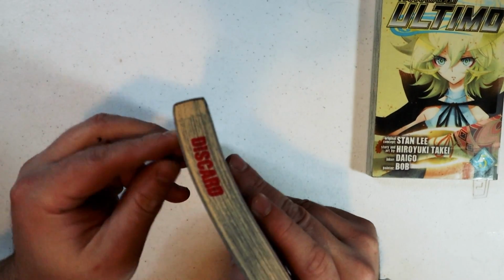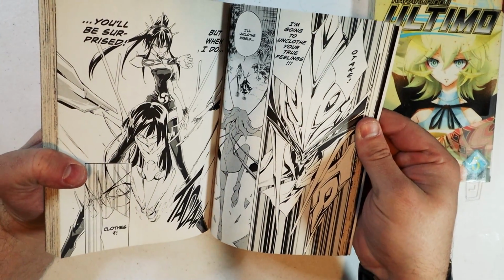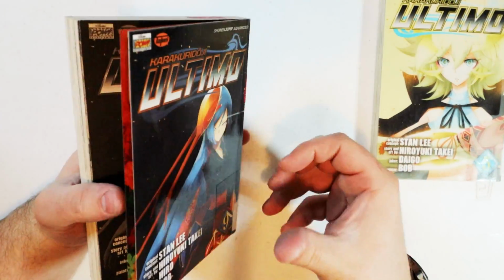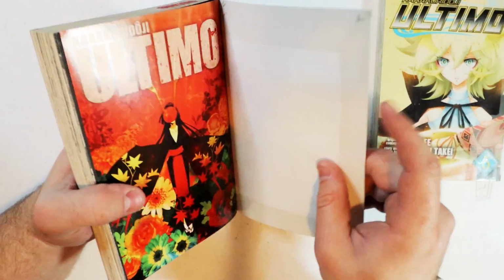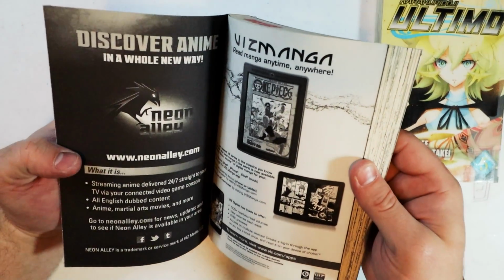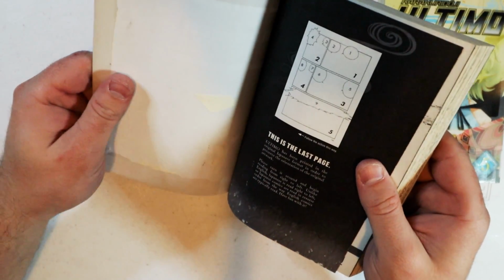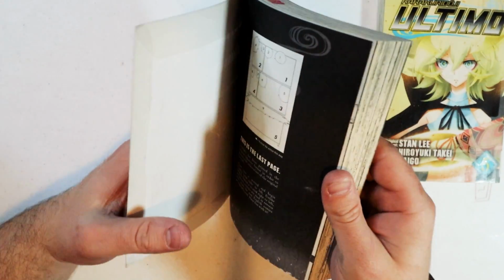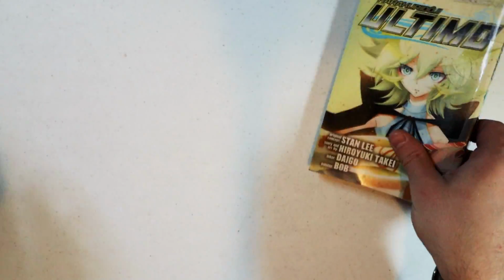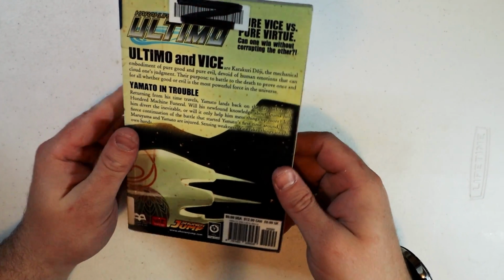But Ultimo's by Stan Lee, the guy who's famous with Marvel Comics, made a lot of them. And a little discard stamp there, that's too bad. And the creator of Shaman King. They got together and just said, what if the ultimate evil and the ultimate good battled and there was no interference? That's pretty much the whole concept of Ultimo. And they keep battling each other over time for centuries until they finally get the result that they're after. But if there is a lot of taint, like the good guy becomes evil or the evil guy becomes good, then they have to reset the duel because that's technically foul play. That's not what they're after, apparently.